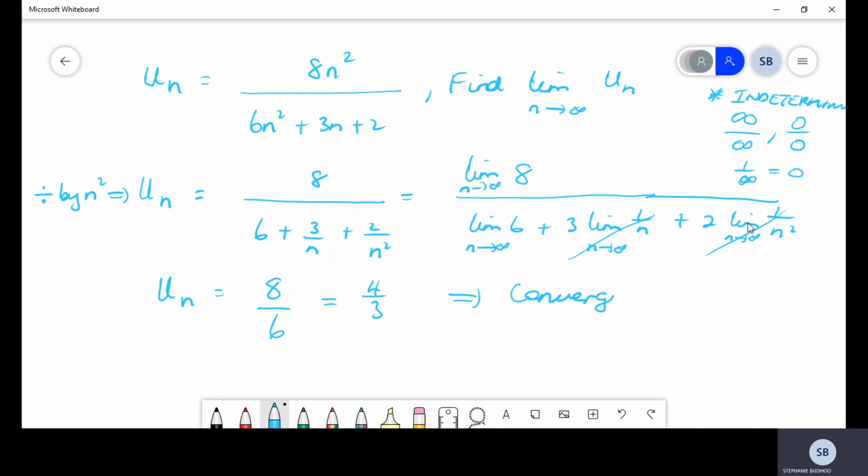How do we know it's converging? Converges or convergent or converging, whatever you want to write. It's converging because we have a limit value where L is equal to 4 over 3. You are actually able to get a numerical value for its limit. That's how you know that a sequence converges or is said to be convergent. Okay, so take your time when you're doing questions like this.